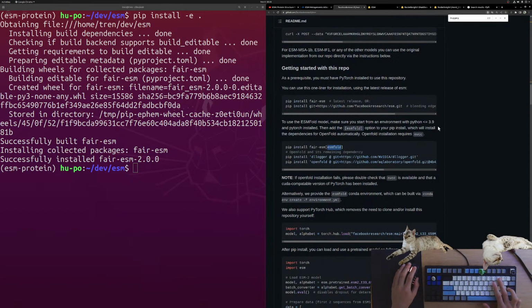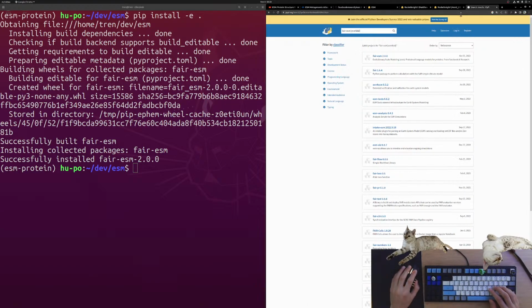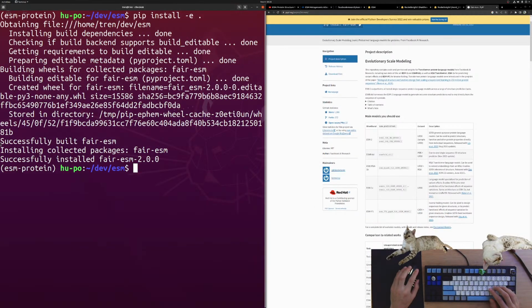Is that ESM fold all one word? Fair ESM fold. Okay. Can't get the fair ESM fold.